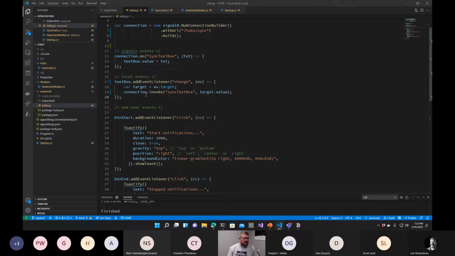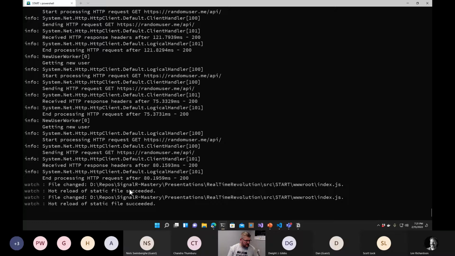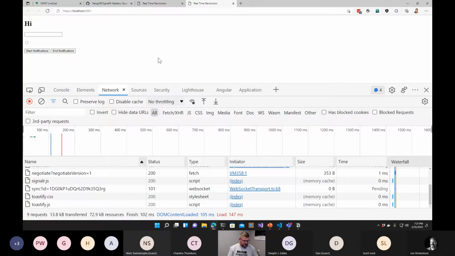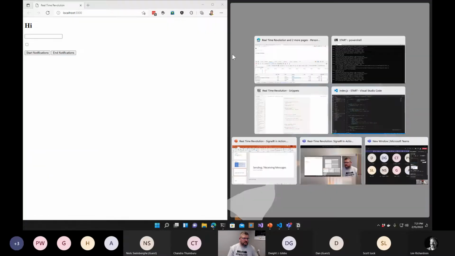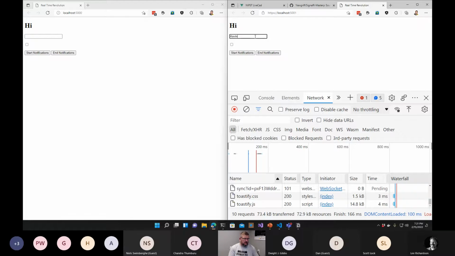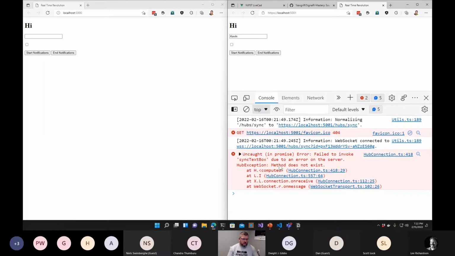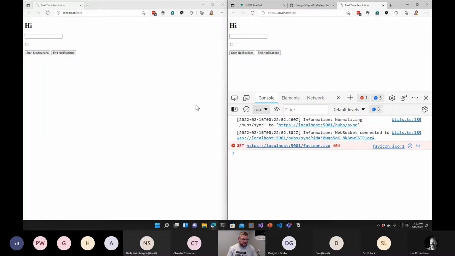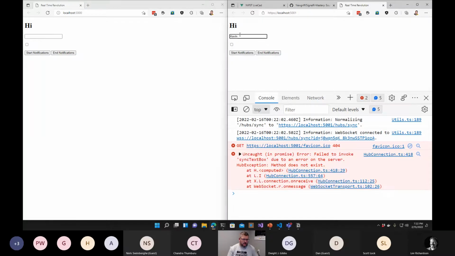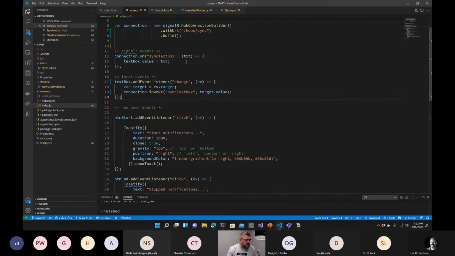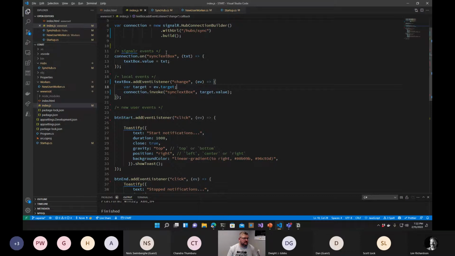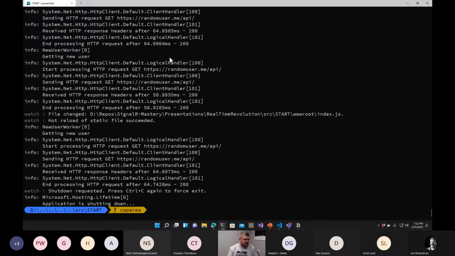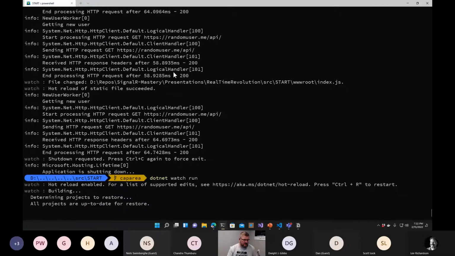All right. This should have automatically hot reloaded itself. I'm going to try this. Let's put everything side by side. Type in. Oh, promise failed. Promise failed. Method. Did I do something wrong? Yep, I did something wrong. What did I do wrong? Let me double check myself. Sync text box. Okay. Sync text box. Sync text box. Sync text box. Only thing I can think of is this did not hot reload the way I expected it to.